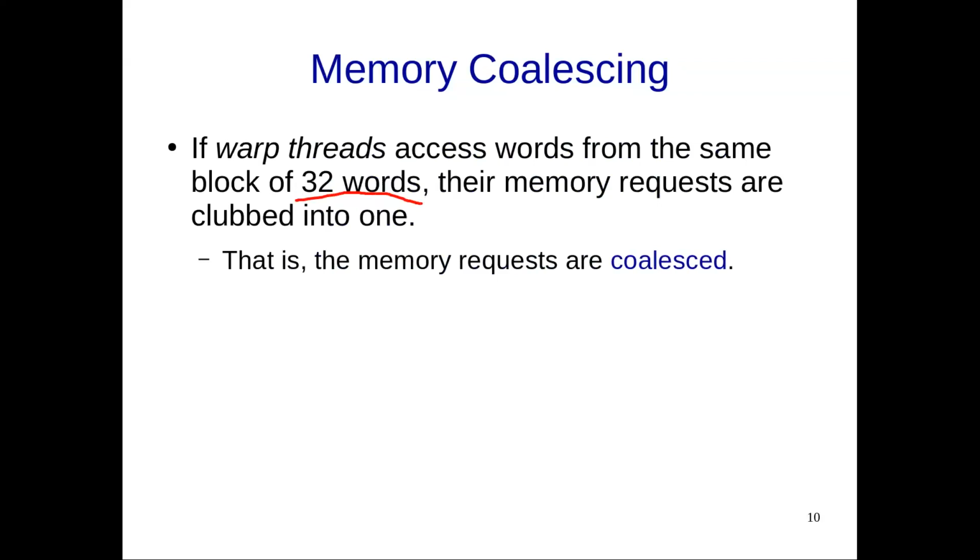What this means is that if consecutive threads of the warp, let's say 0 to 31 or 32 to 63, all access A of threadIdx.x, then they are going to access consecutive memory locations. Then instead of making 32 rounds of memory accesses to bring the data in or return it, those are going to get clubbed into one memory cycle by the hardware. That is called coalescing the memory accesses of a warp. This concept is applicable only within a warp and not for two threads across warps.